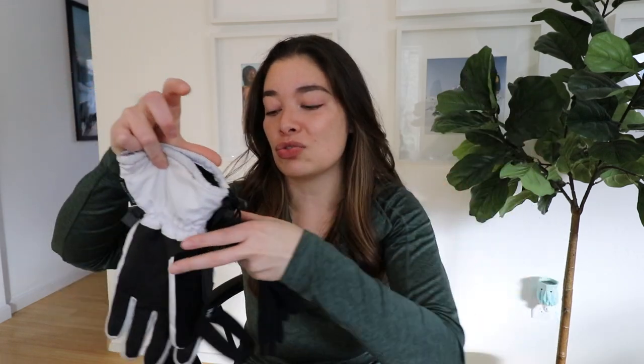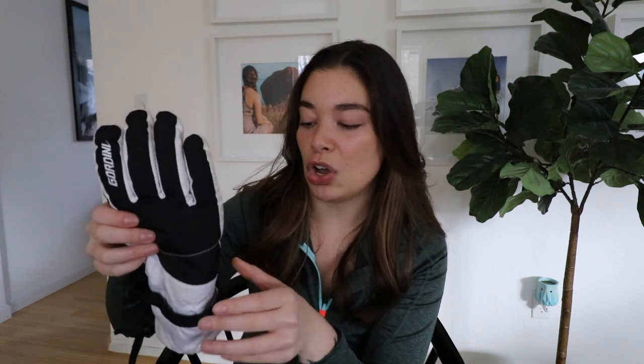I actually wear two gloves when I go snowboarding. These are my inner layer and I wear these pretty much all the time - a nice thin layer. The tip of the index finger and the thumb has that touch-screen technology so you can actually use your phone or your camera without taking your gloves off. These are fully cotton, not weatherproof at all - I specifically like these for taking my phone or camera out. And then I put these ones on - these are actual waterproof insulated gloves. When you're choosing your glove, make sure it comes with this little strap so whenever you're on the ski lift and you want to take the gloves off for a picture, you're not going to lose them. Zipper pockets are a must. You got to have the strap.